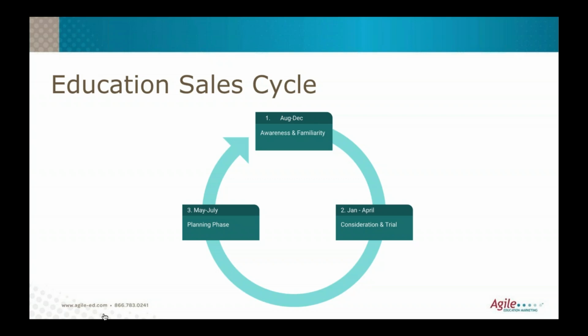Thank you, Terry. One of the other things about education is the sales cycle is very predictable with some exceptions. But overall and in general, the school year is very much the same across the country. And the way that new programs get implemented is pretty much the same across the country as well. And it makes sense. A new program is obviously going to be implemented at the start of a school year, and teachers will need to be trained the preceding summer. We know these things to be true.